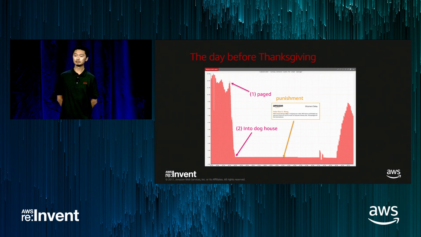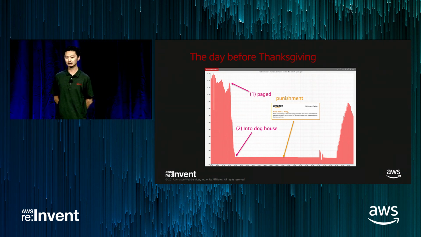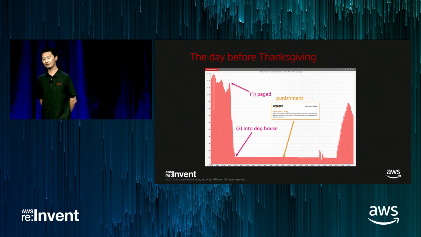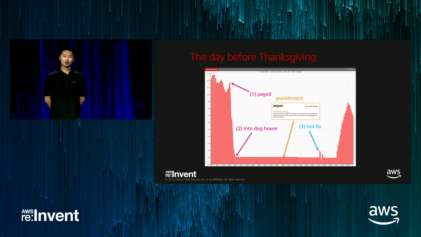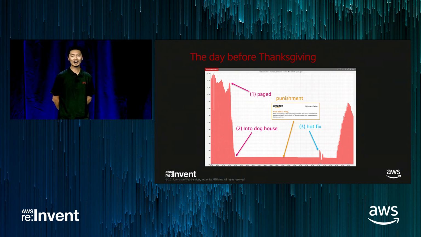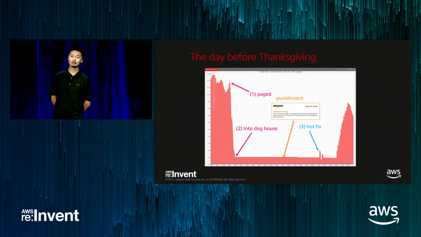So we went to sleep, and before we found the solution at 11 a.m., I get an email that says that my shipping is delayed. So I called the TAM, and he said this is unrelated, but I don't believe him. So we found the solution of a hot fix at 5 p.m. You can see the little tick up, and we did a rolling upgrade. We observed it for 2 hours, and everything looked good. And we're back to business.